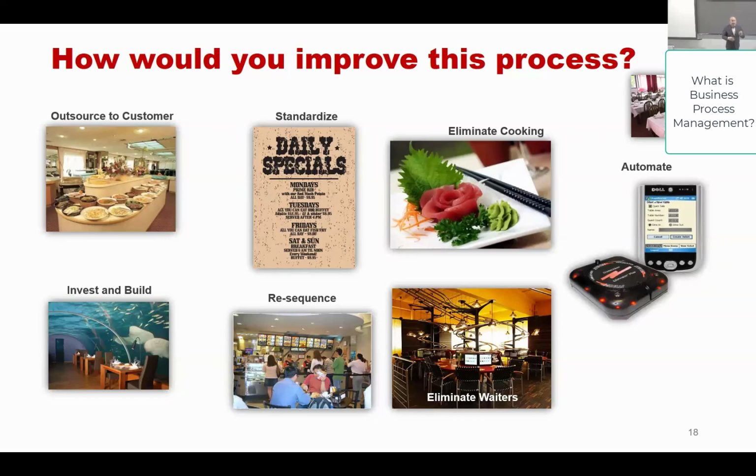You can eliminate work, like eliminate cooking, or you can automate some tasks. For example, automating the order taking or the booking so that your workers don't have to deal with that. You can try to automate certain aspects of how food moves around in your kitchen or outside your kitchen. You can sometimes resequence. It's very funny. We're going to see how sometimes just changing the order of the activities, but doing the same activities, just in a different order, can significantly change the performance.